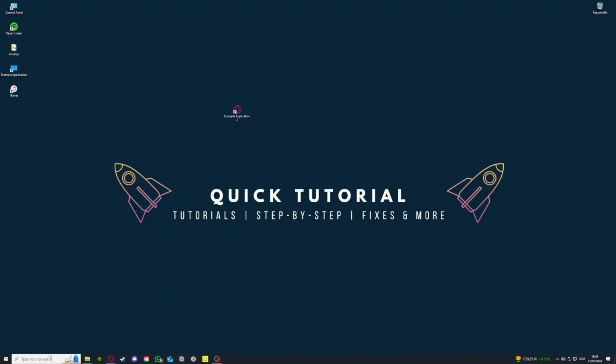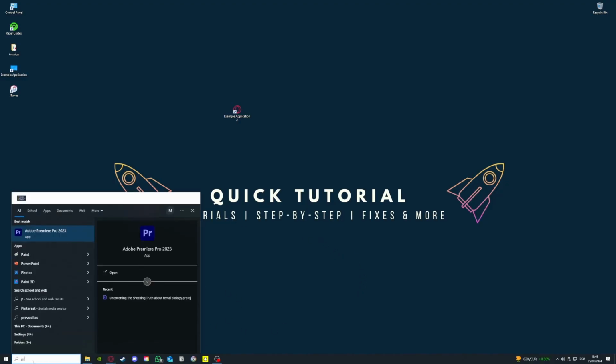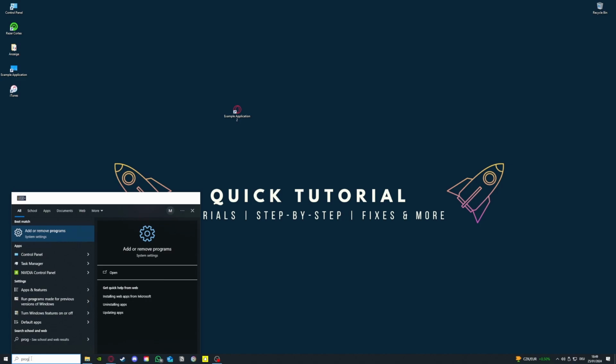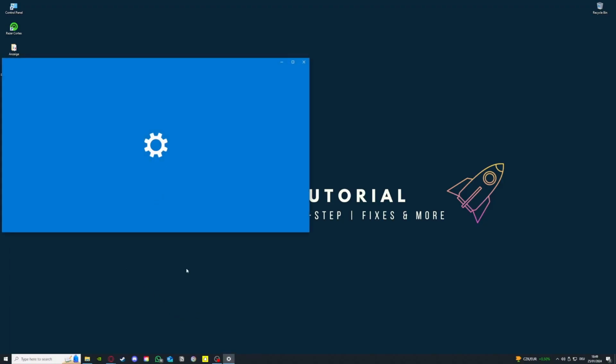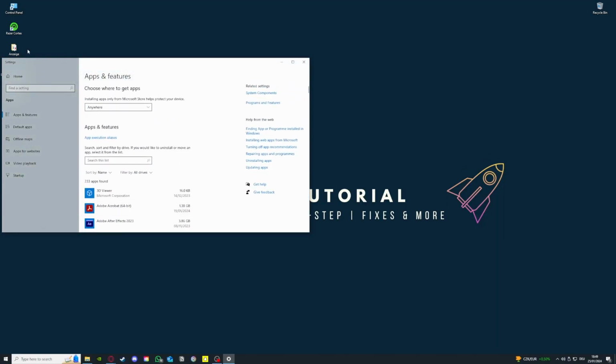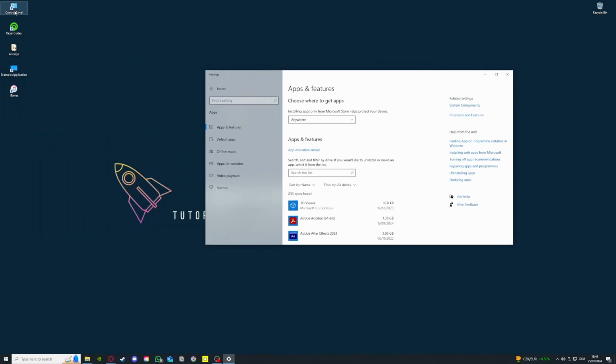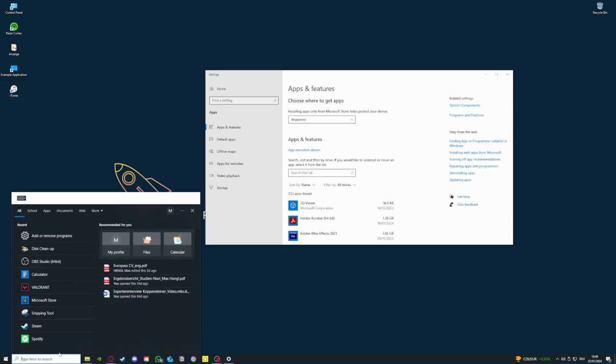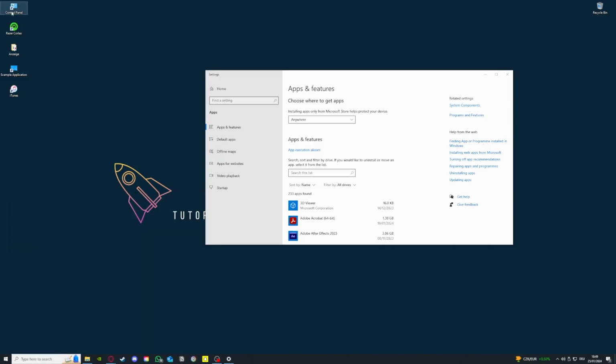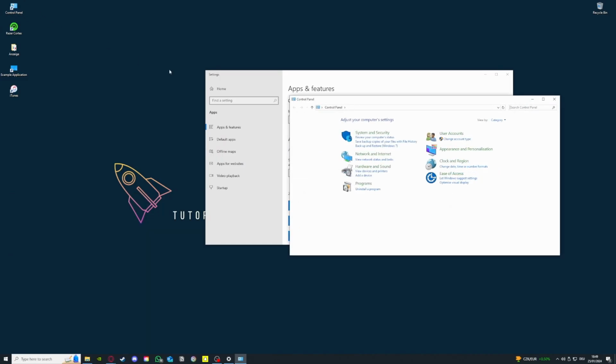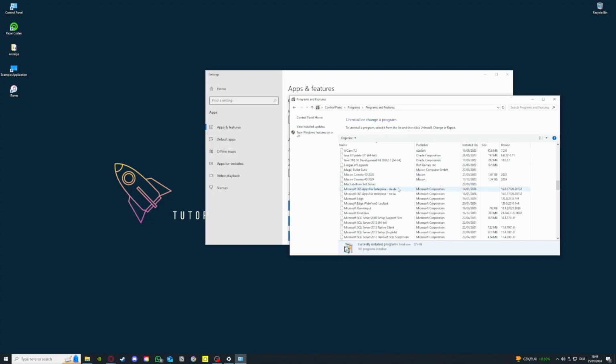And yeah, moving on to the next fix, you type in program and go to add or remove programs. Basically you can do it in the normal settings, or you can also go to your control panel by typing control panel in the search bar, or just clicking on control panel if you have it, for example, on your desktop, and you can uninstall a program. It's pretty easy here.